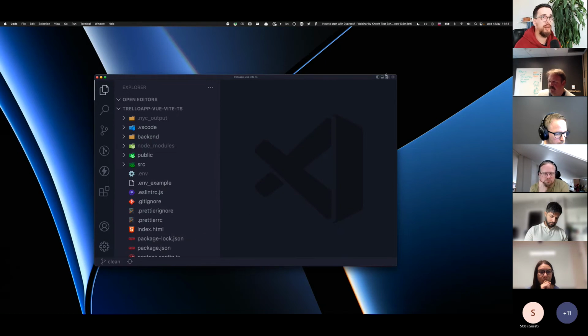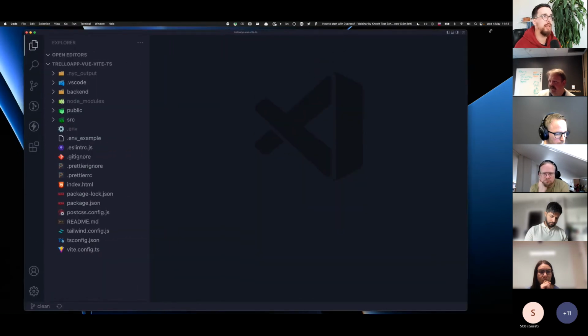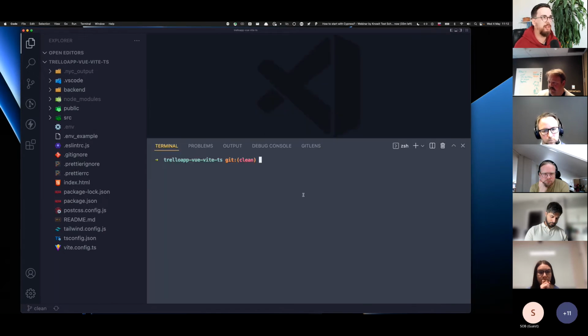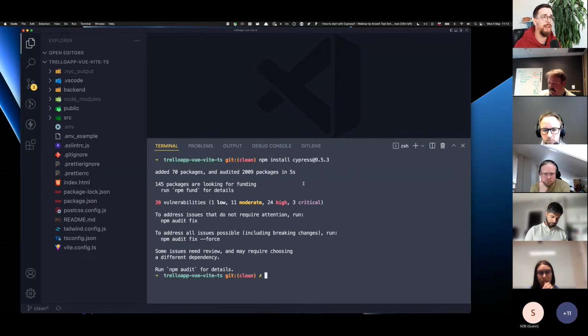To start with Cypress, let me make this bigger. I'm going to open my terminal and do an installation. So I will go npm install cypress, and I'm going to install version 9.5.3 because that's the one I already have on my computer, so the installation is going to be fast.